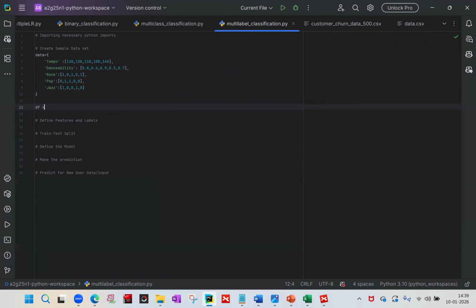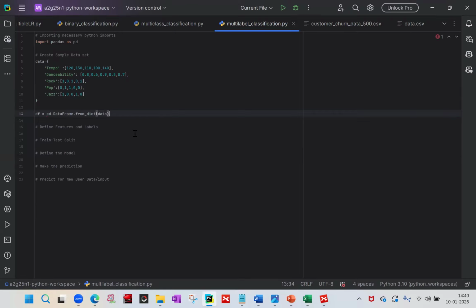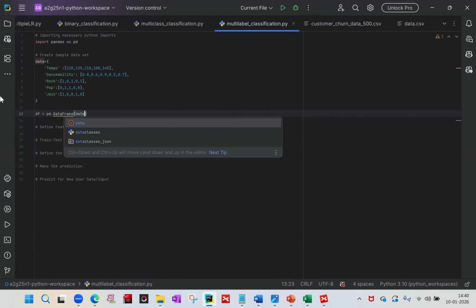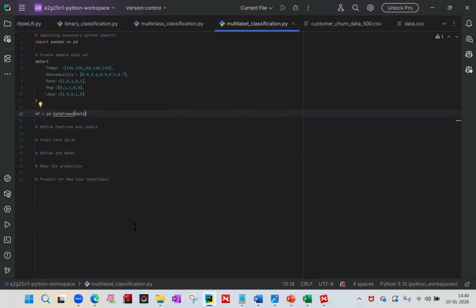So I'll create a data frame with pd.DataFrame and pass the data in. Okay, I have converted it into a data frame.